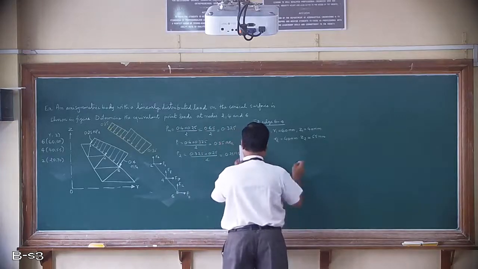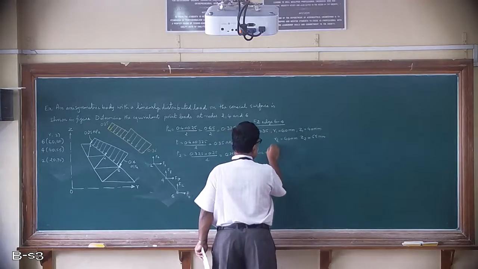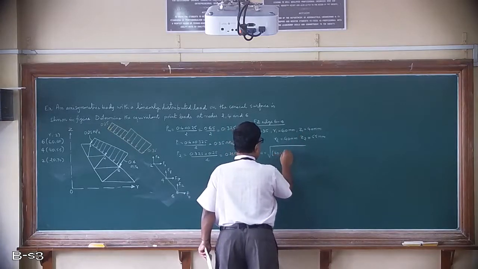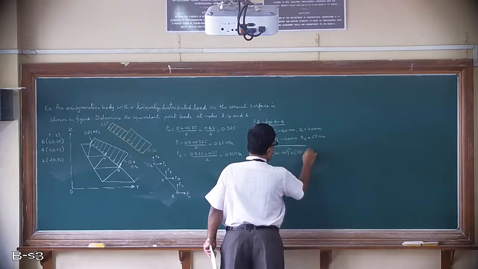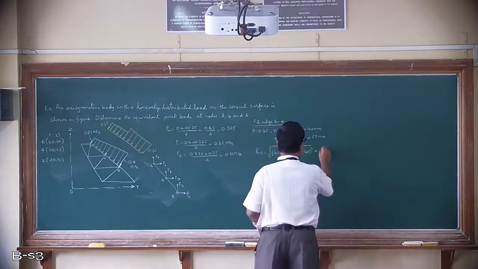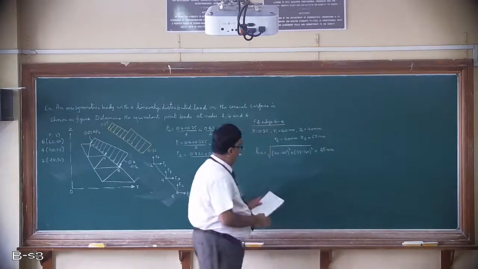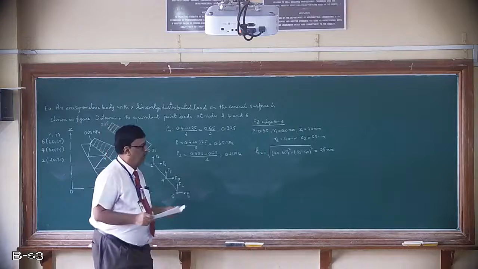Now, we need to find out the length of this edge, which is going to be the square root of R2 minus R1 whole square plus Z2 minus Z1 whole square. Even though R2 minus R1 is negative, because we are squaring them, there is no problem. So finally it is going to be squaring. So the length of the edge 6, 4 comes out to be 25 mm.